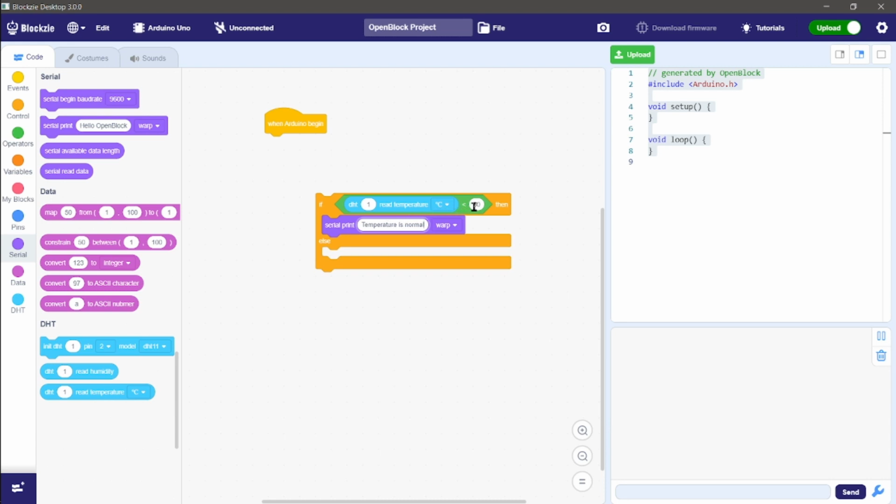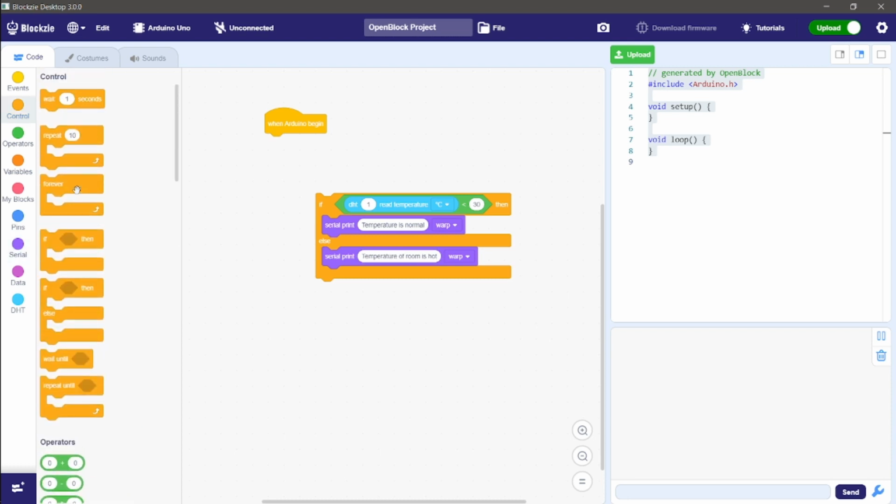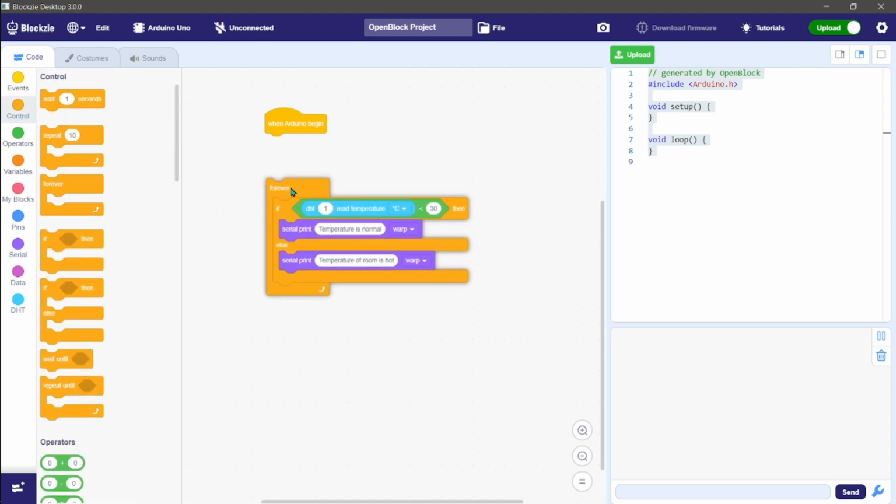If the temperature is not less than 30 and exceeds 30, then the temperature of the room is more. Hence we are using this particular block which says temperature is hot. So your room is hot. You can use any. And I want this on repeat, right?